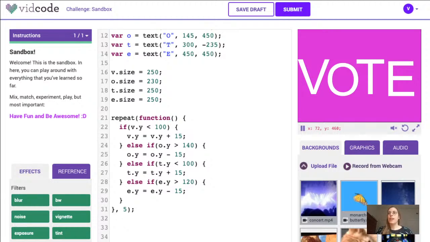So you want to check if your letter is greater than. So I think if you just flip this sign for V, your code will start animating. I'll just paste that in for you.